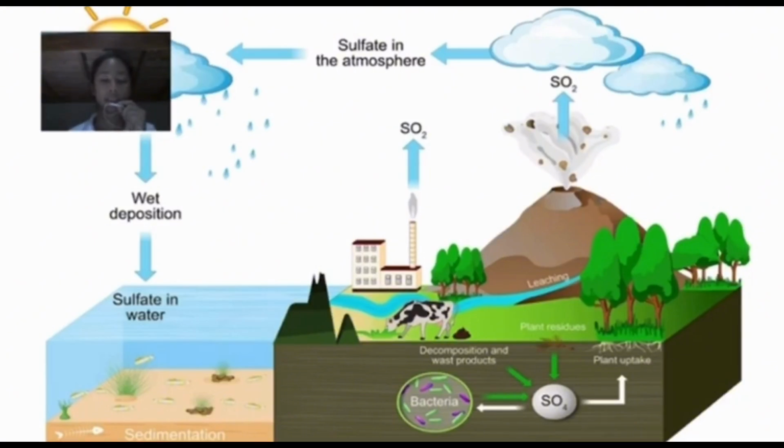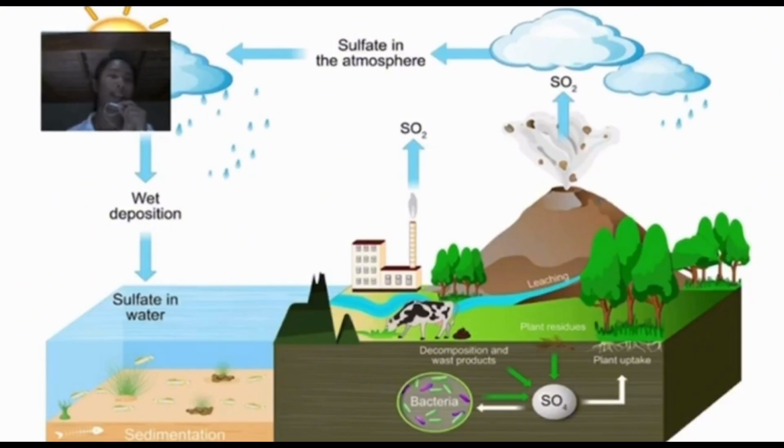The next step is in the biosphere. Sulfur enters the biosphere in two ways. From the atmosphere, first is rock weathering, and the second is that sulfur eventually makes its way to the soil and the ocean in the form of rainfall. This is wet deposition. The sulfate goes into the water and onto the land. And then the plants and animals take up the sulfur because they eat.